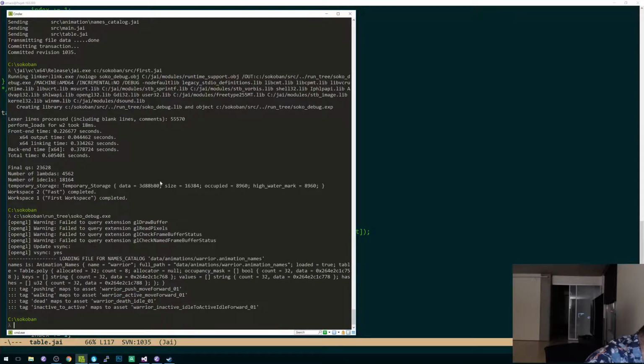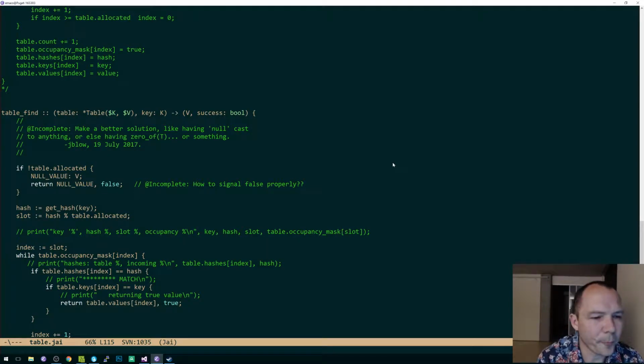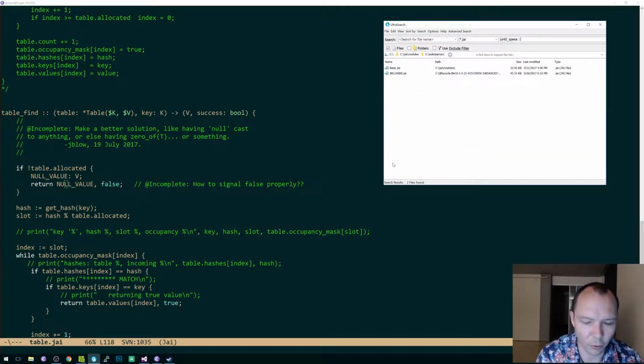Why initialize at all in the failure case? V's constructor might be arbitrarily complex. Well, yeah, we could return an uninitialized value. It's true. The thing is, I need to audit for who calls table find right now.